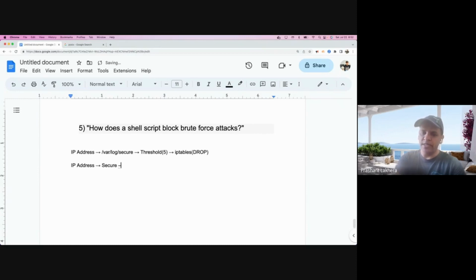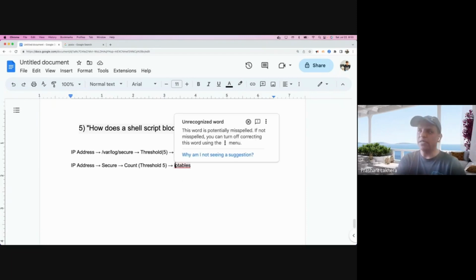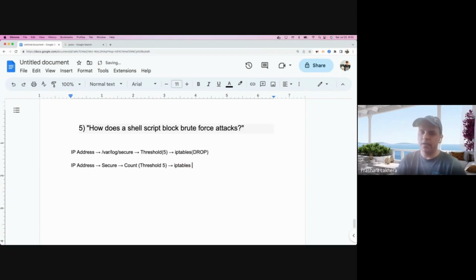We will count it based on our threshold, and we will implement the IP tables rule. If the threshold is exceeded, we use some kind of conditional statement, if the count increases beyond 5, or whatever depending upon your condition, we will drop that packet, right?